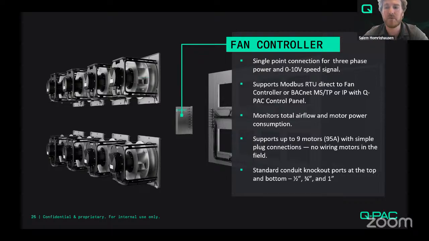Fan controller. So again, the product is designed for the end user. The first fan controller was actually a quick connect box. It was a little dumber and it would just consolidate all power controls. But when we were designing that product, we realized that we don't want people to have to use specialty tools to bend the conductors and bend the conduit to actually run the connections in the field. So we limited it at 95 amps, and that's 9 motors currently.